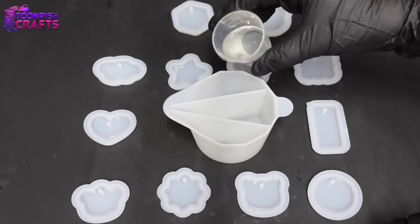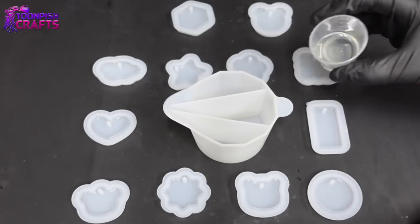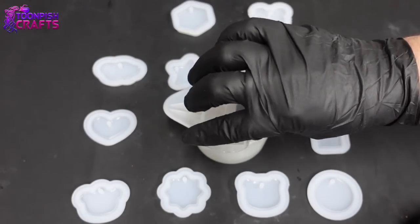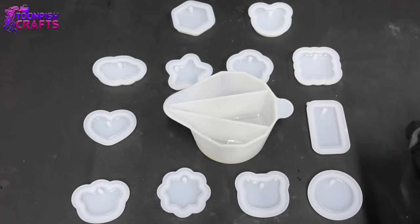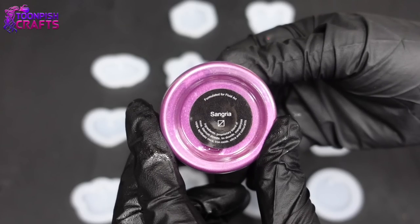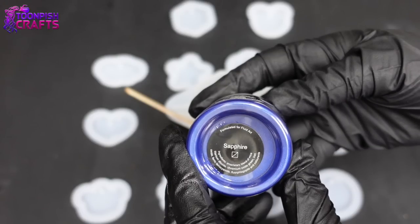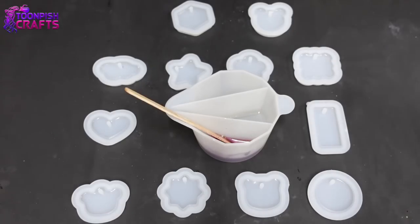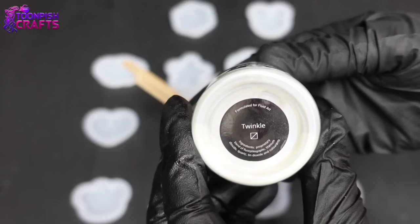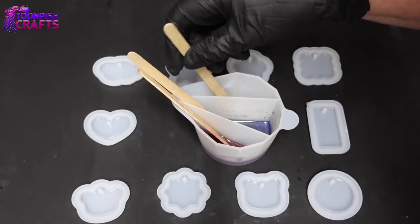So at this point I thought, wonder if I could do a dirty pour with this polyurethane resin using a split cup. This is Let's Resin split cup and I'm putting 10ml of the part B in each of the compartments and using the colour in just the part B. So I'm using the same colour sangria, I'm also using sapphire from the same company and I'm also going to be using twinkle, which is a stunning colour all on its own, but we'll go into that another time.